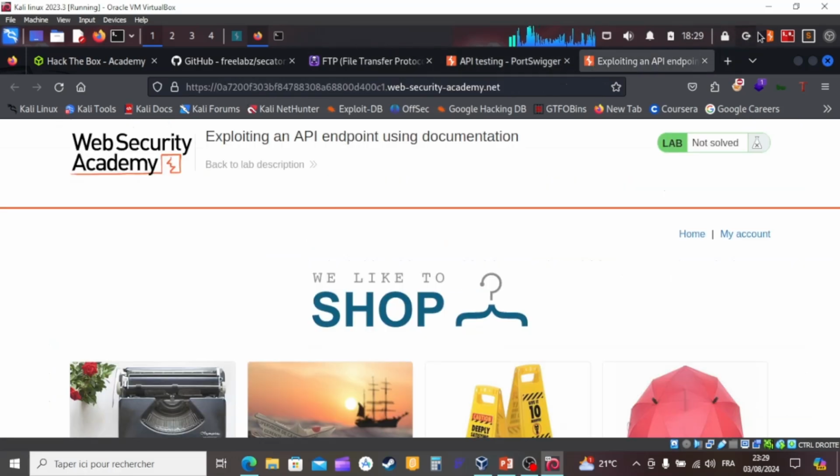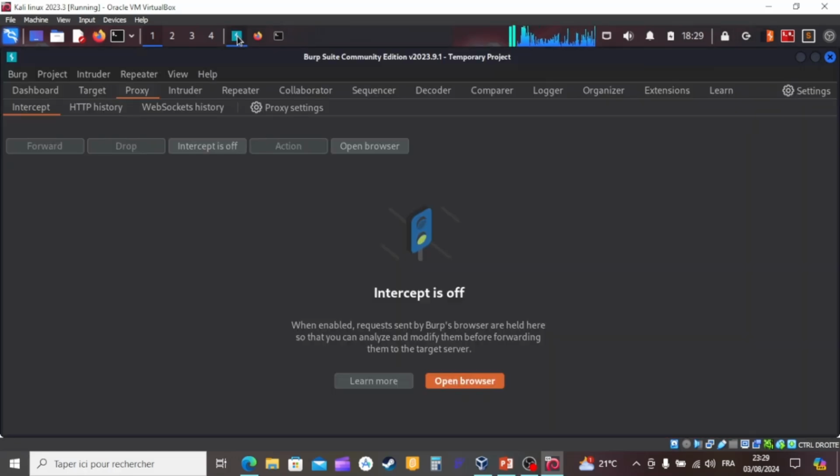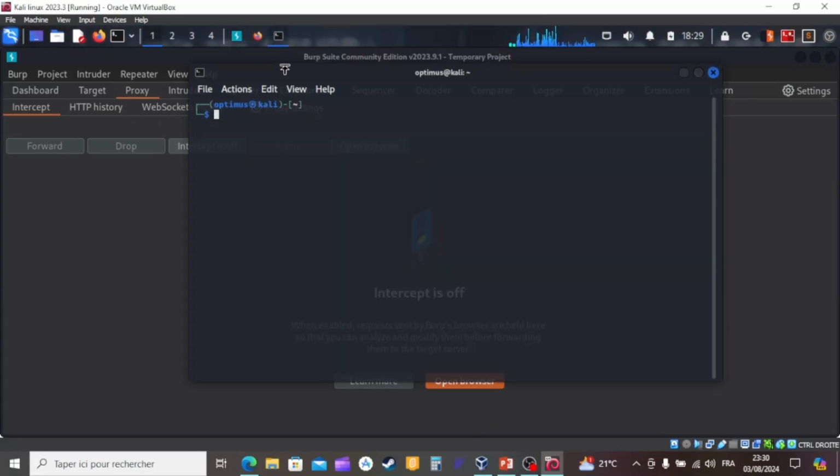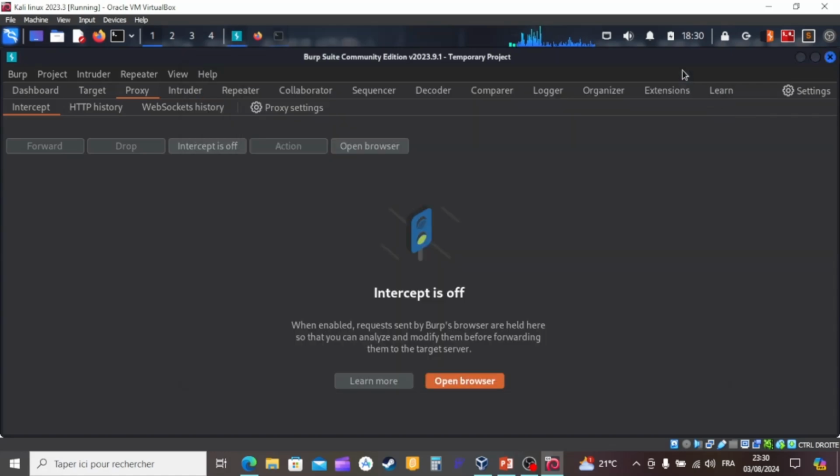So you can use a tool like Burp Suite. Burp Suite is a tool that I highly recommend because I use it a lot to capture requests. Apart from Burp Suite, there's also curl.